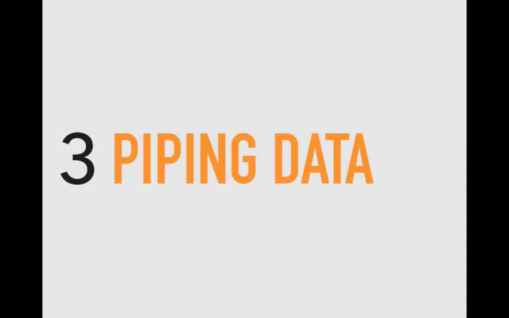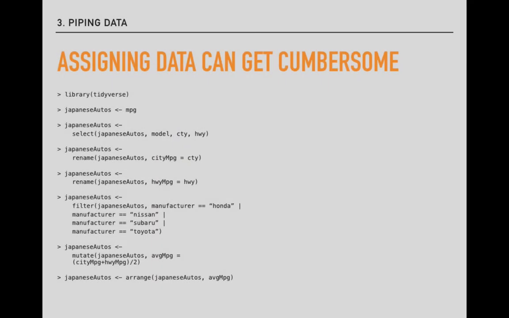To this point, we have treated these actions as if they occur in isolation. However, data cleaning and data analysis often take place as part of a large number of functions implemented together. In that context, the constant assignment of data can get cumbersome very quickly. Here is an example that combines a number of functions to produce a new data frame representing only Japanese automobiles. You can see how the constant specification of data frames makes that code hard to read, and typing that code can get old really quickly.